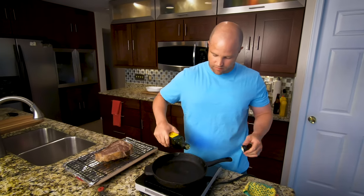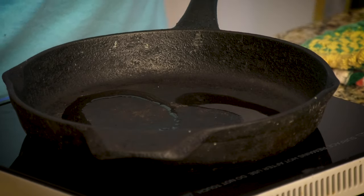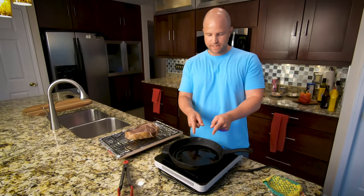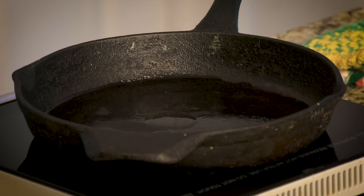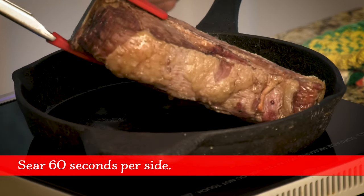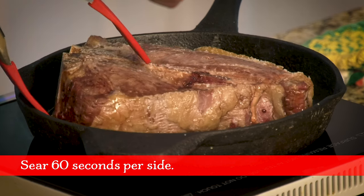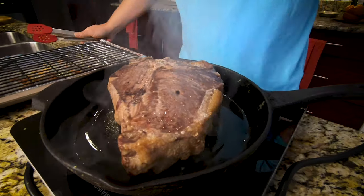Add a little bit of olive oil and turn the heat all the way up. How will you know when it's ready? When you see smoke coming off the top, you know that pan is nice and hot. Let's go ahead and get the steak in there. Can you hear that sound at home? Can you hear that steak sear? That right there is the sound of tasty.